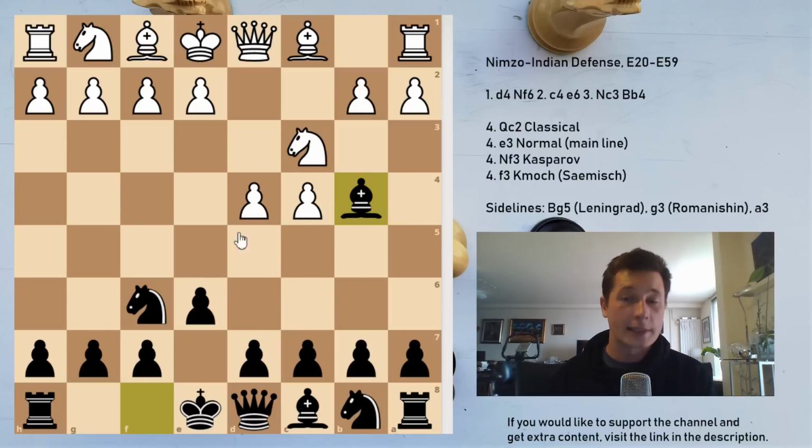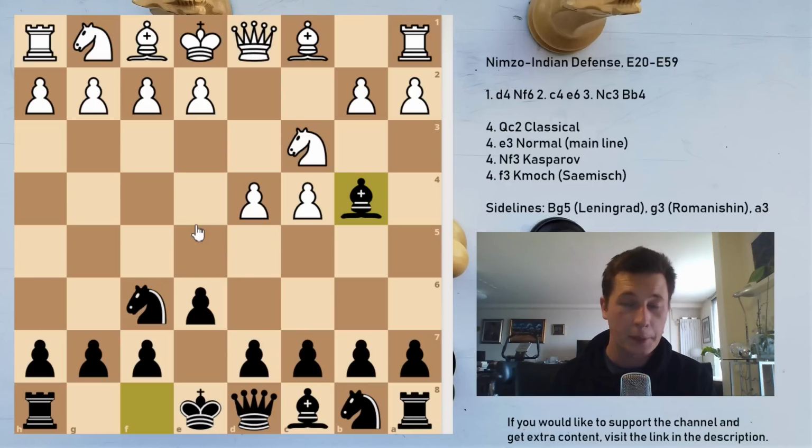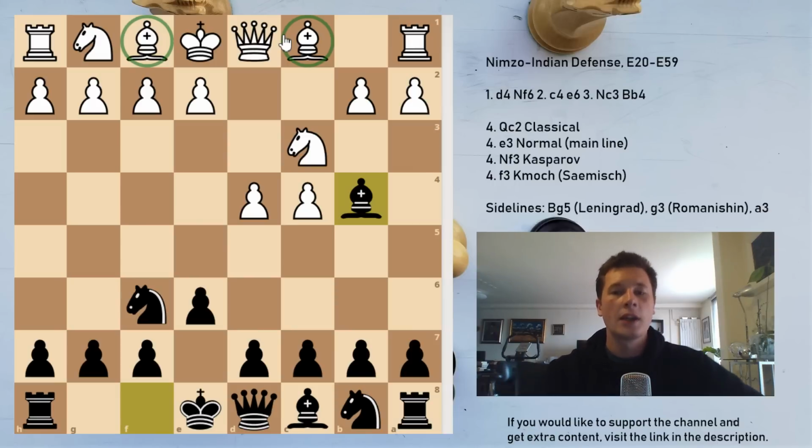Okay. The second thing is, because of this move bishop b4, in lines where black actually does capture on c3 and b takes c3 happens, white is going to have the bishop pair. And as you may know, the bishop pair is a strategic advantage, especially in open positions, but in most positions the bishops are considered to be better than knights. Now, when you combine white's advantages and black's advantages, it's easy to draw a conclusion about what black is trying to do in the Nimzo Indian.